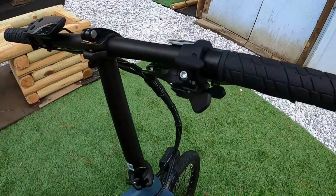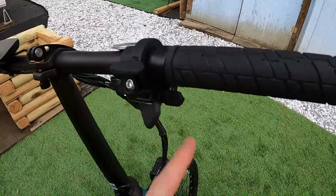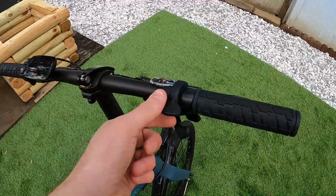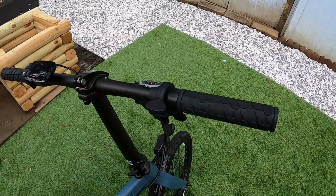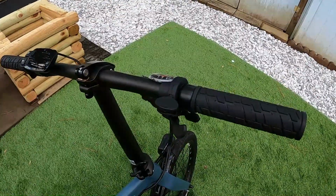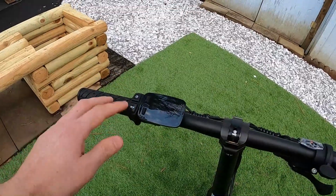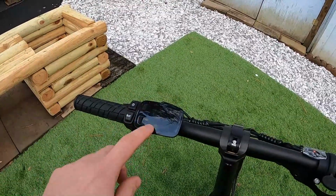All your shifting is done here with your thumb. So you push this one, takes you down gears. You push this little one here, it takes you up gears. Your throttle is right here, so your right thumb is very active during riding because everything happens on your right hand. Pretty much not much going on here over on the left. You can work your horn and headlight and the display screen here.